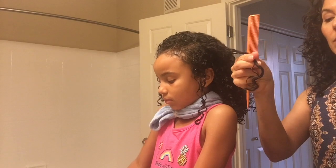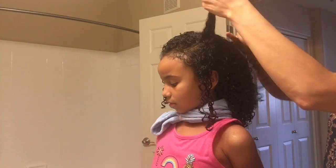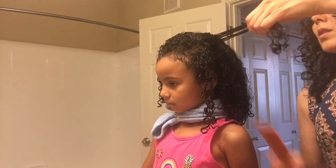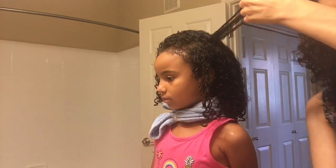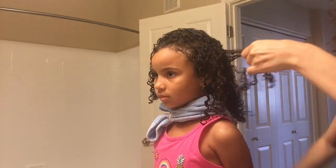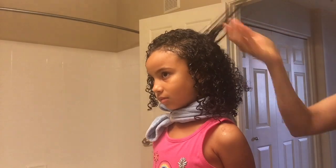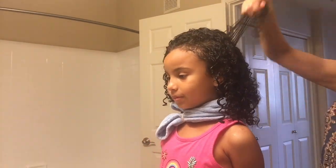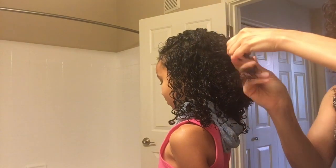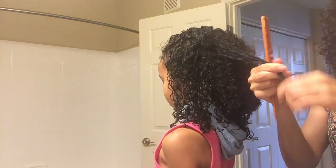Here you'll see I have a comb and I also use a brush that has the bristles very far apart — just five dollars from the grocery store — and also a very inexpensive comb with a pointed tip at the bottom that's perfect for parting hair. I have it sped up here because this does take a long time. It takes just under 10 minutes because she has a lot of hair and different texture throughout — one texture framing her face, another around the crown, and a different texture at the base of her neck.